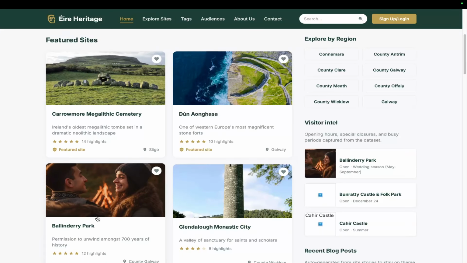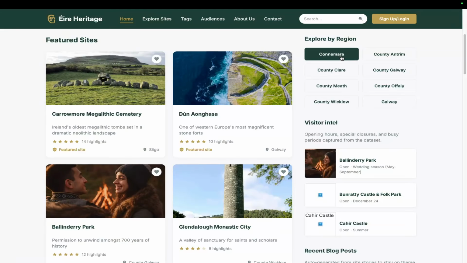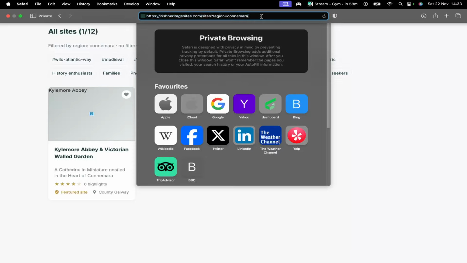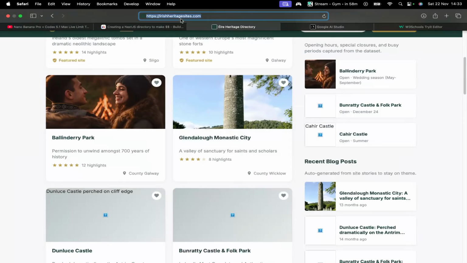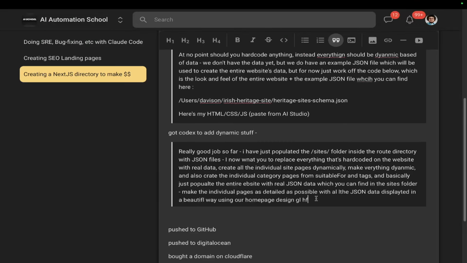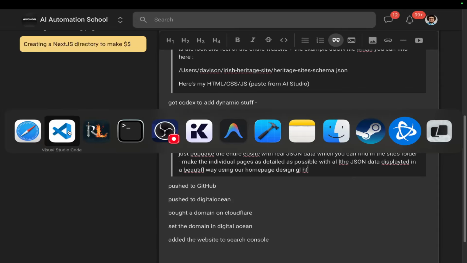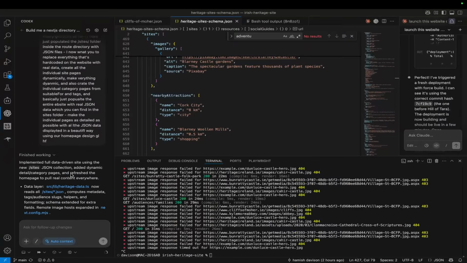They're real things. If I click this, it's a real link. These were hard-coded at the beginning, but now that we have actual data, I can click Connemara, and it actually is a page in itself. So that's what I mean by dynamic. I don't mean that this is a dynamically generated website, just to confirm. I used Codex for this, just so you know, but you could use Claude Code. It doesn't really matter what you use, you can use whatever you want.